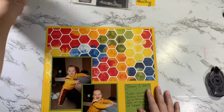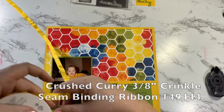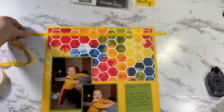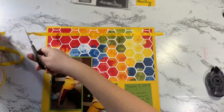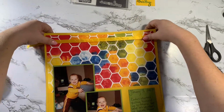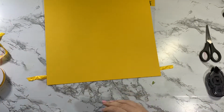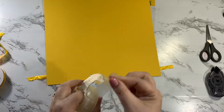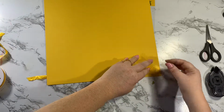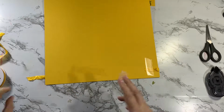All right, then I'm grabbing the Crushed Curry crinkle seam binding ribbon, and I'm going to do this around the top. I'm going to cut the piece off a little bit wider, and I'm going to flip it over. Since it's a scrapbook page, I don't want to glue it down. I'm just going to grab some Scotch tape and tape it since it'll go in my book, so I don't want anything sticky on the back. So we're just going to tape that right on there.